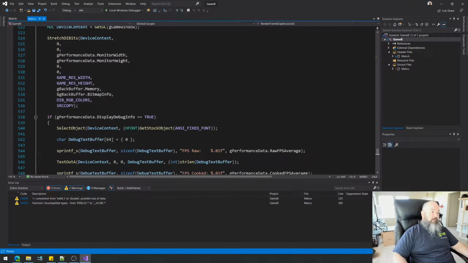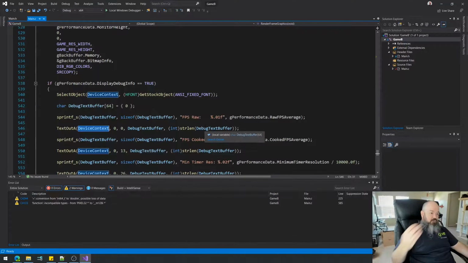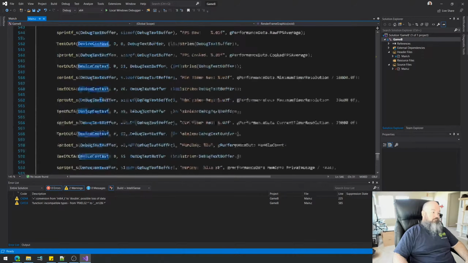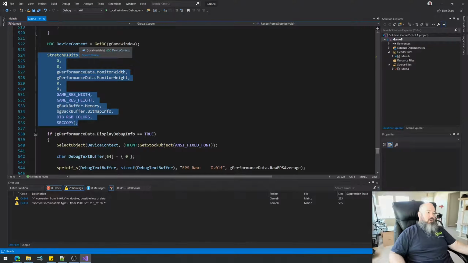When I'm doing all these text out calls, I should be drawing to our back buffer, making a device context out of our back buffer somehow, drawing to that first, and then blitting the whole thing here with one single call. So I wasn't following my own advice, and that's why I'm getting the flicker.